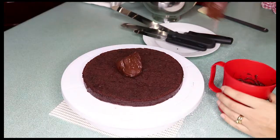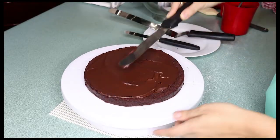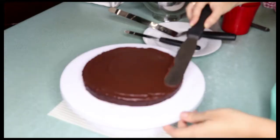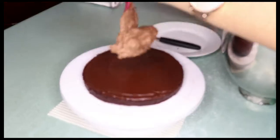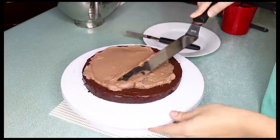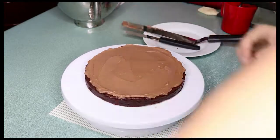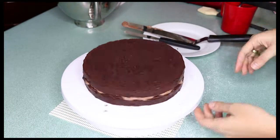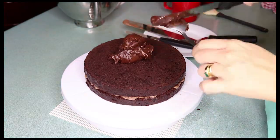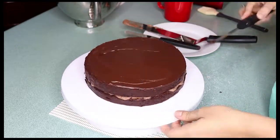Now it's time to assemble your cake. So I've cut my cake into 3 equal pieces, and I'm going to start with the ganache to sandwich my pieces together. On top of the ganache, I'm going to put the chocolate buttercream. So we're just going to smooth it out as best we can. Repeat the process with cake, ganache, and chocolate buttercream.